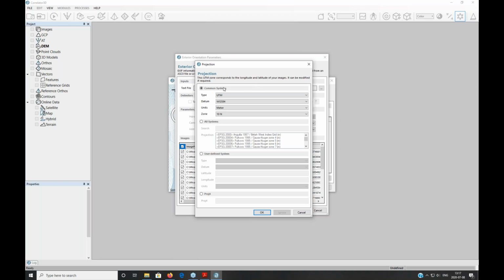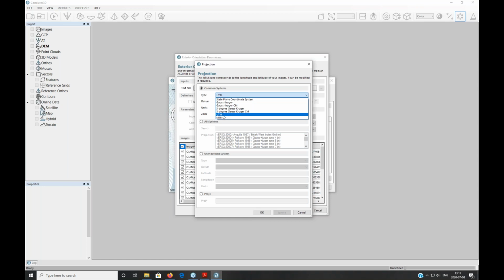By default, the software will select a classic UTM projection system, but you can also select a projection by the EPSG code. If you're in the United States and you're working in state plane coordinates, we also have those state plane coordinates in the common systems. So you can choose basically the projection that belongs to your project.